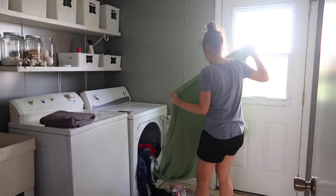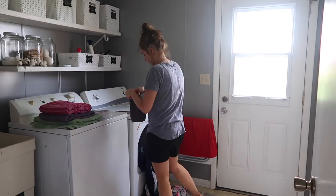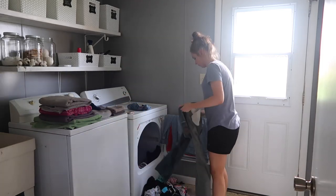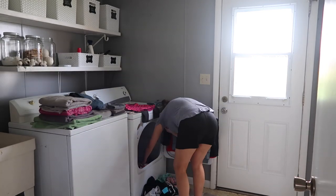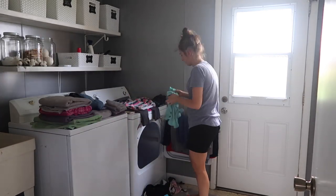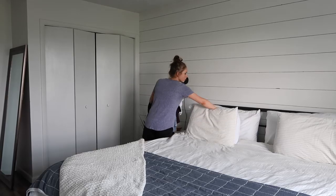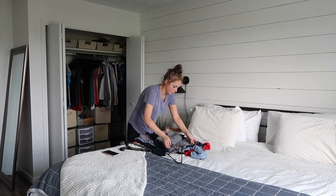If you watch me regularly, you know I've been talking about trying to do a load of laundry every single day — if not every day, then two loads every other day — just to keep on top of it. I've been doing pretty good about keeping up with it. This was my load for the day, getting it out of the dryer and folded. I had actually started it in the washer the day before. I'm so determined to keep up with it because otherwise I end up with a mountain of laundry. I also recently organized our closet and have a video on that too.